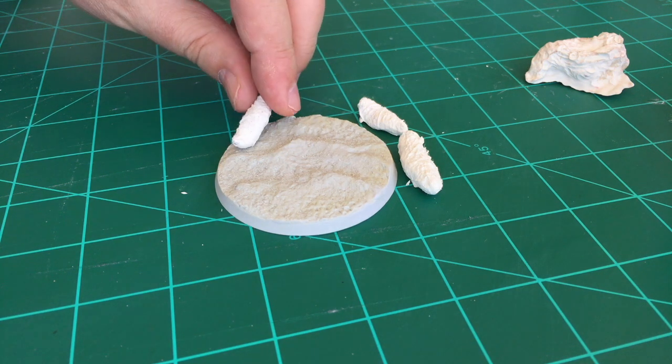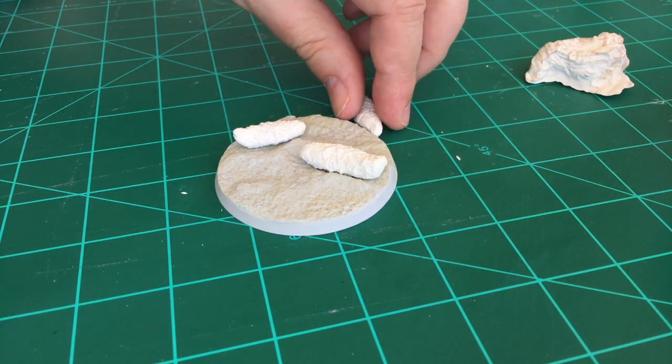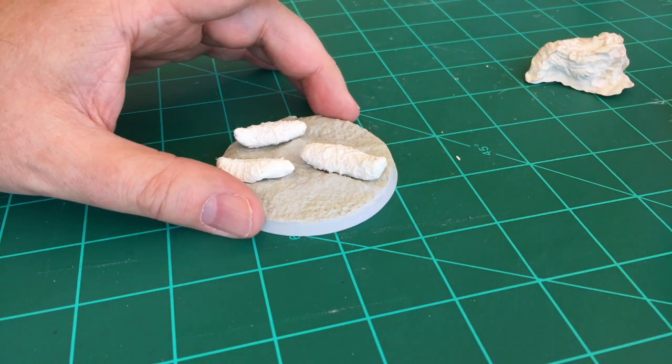Since the plaster is a little bit crumbly, I decided it'd be best to base these guys. So I actually had one leftover resin base in my collection that I thought might work well. And those are fitting in there really nice. Yeah, it's got divots in it that are just made for cocoons.